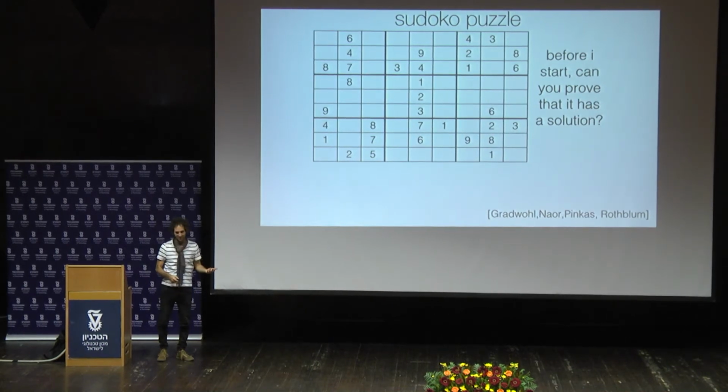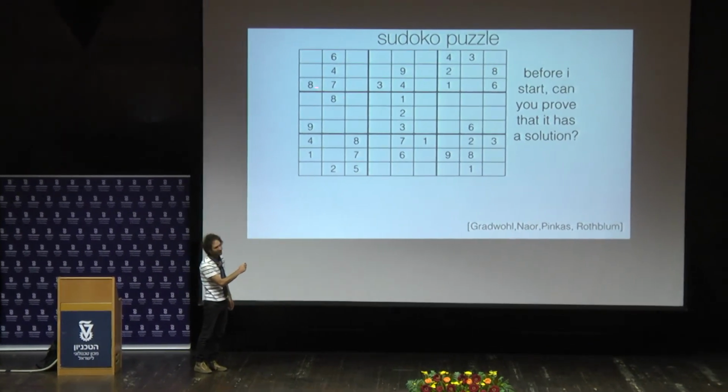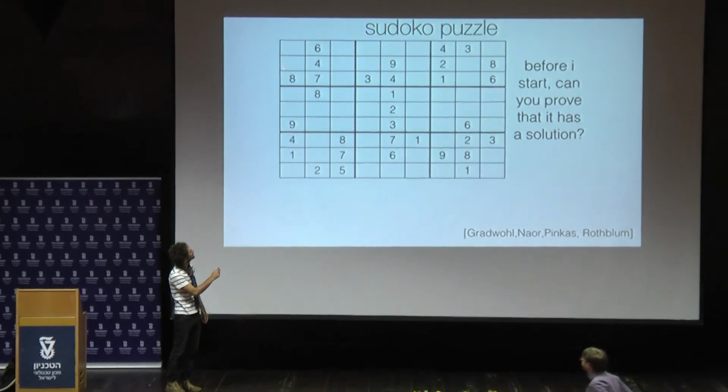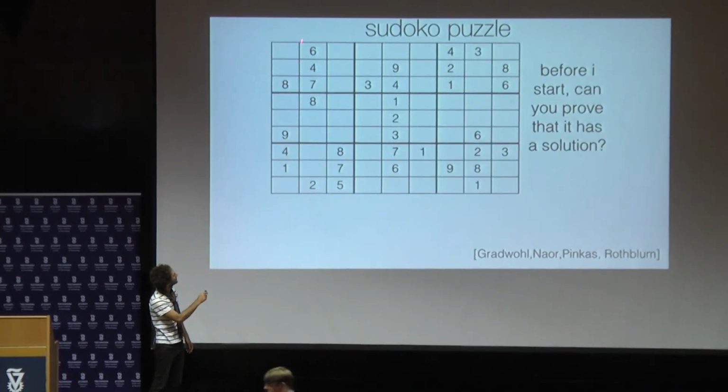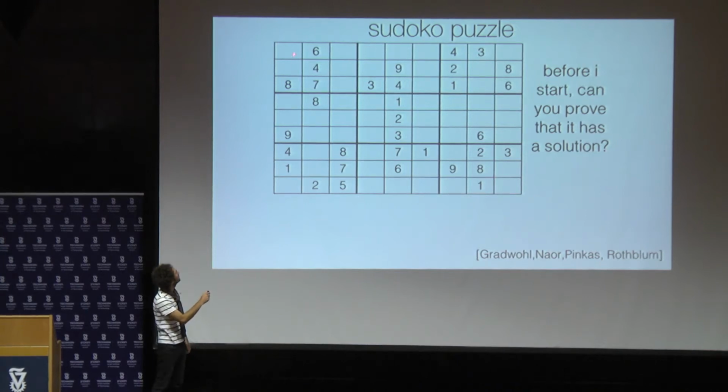Here is a Sudoku puzzle. You all know how it works, Sudoku? Okay, I need to put in all these numbers from 1 to 9 in every box here, such that on every line like this, like that, all the numbers from 1 to 9 appear, and also in every little square I should get all the numbers from 1 to 9. Okay, so that's the aim of this puzzle.